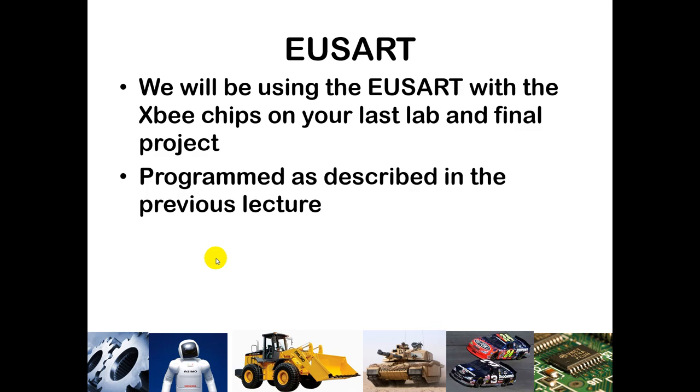The USART will be our serial communication protocol, and we will use it to send and receive data in a lab this week and also for the final project. In the final project you will receive and process various data. For this week's lab, you just need to make sure you have the schematic built correctly and that you can receive messages — I will be broadcasting a message repetitively on a router, and it will be up to you to pull in that message.